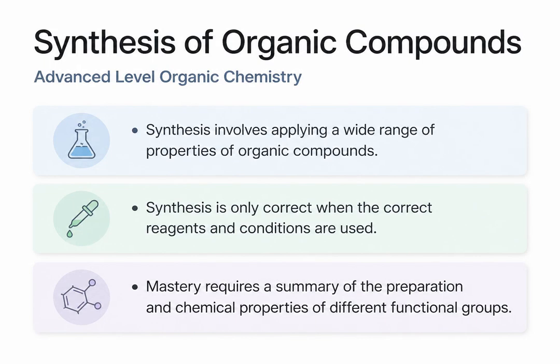Welcome to the first part of our comprehensive series on advanced level organic chemistry. Today, we are diving into the synthesis of organic compounds. To master organic synthesis, you need to understand the chemical properties of different functional groups and know exactly which reagents and conditions to apply. We will be exploring the preparation and reactions of several major groups, starting with alkanes.